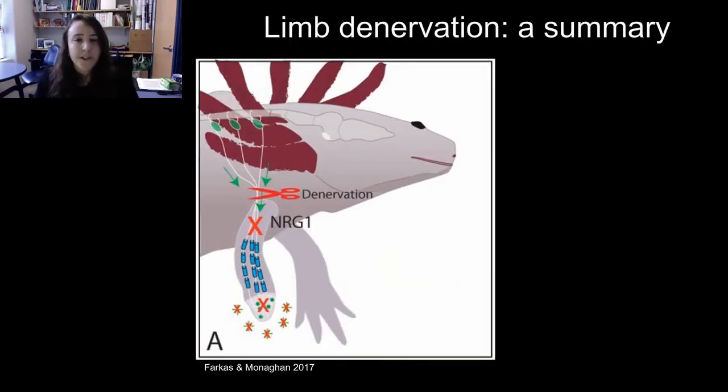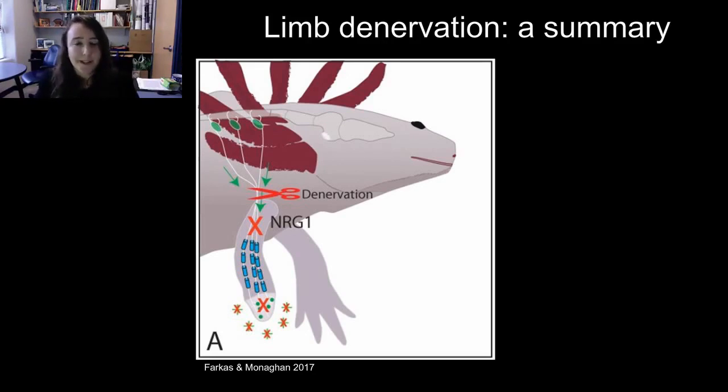So the conclusions that we've come to so far are that limb denervation is a little bit more complex than it might appear at first. So we believe that there are sort of two major aspects to limb denervation that combine in order to prevent regeneration of the salamander limb. So first of all, when you denervate, when you go in and cut those nerves at the brachial plexus, you are losing proliferative factors that are released at the wound site. So for example, nerve-1. We know that nerve-1 goes down after denervation. We know it isn't able to truly act as it should. And so we can say that half of denervation involves the removal of a positive proliferative signal.